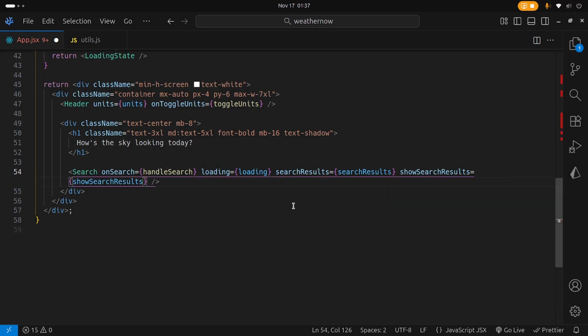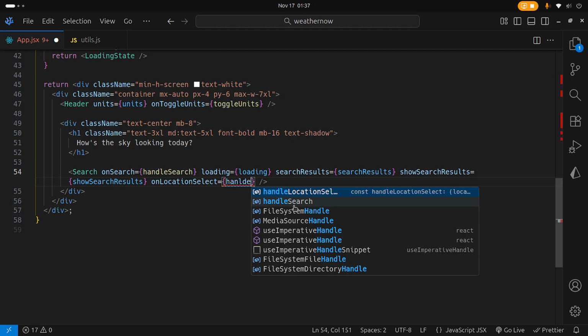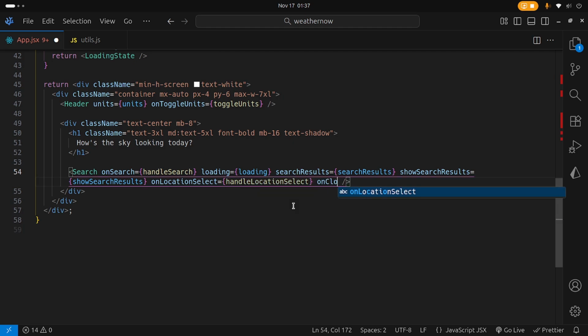Make sure that you spell them correctly. And then on location select is going to be calling the handle location select. And then on close results, this is going to be an inline function, so we can just write it out inside here. We're going to say set show search results to false, because remember that it is true by default.